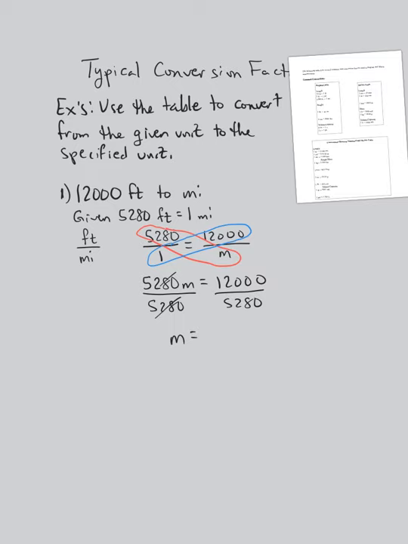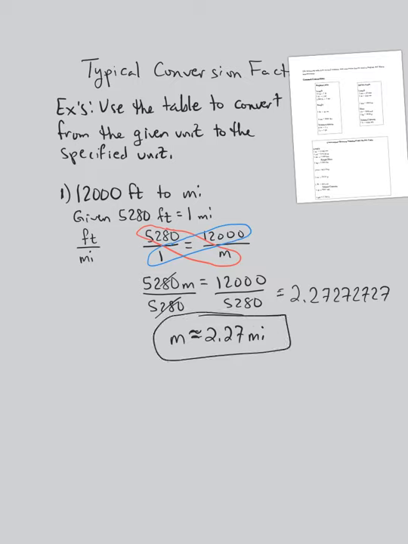All right, and so on my calculator, it gives me 2.27272727. Okay, but like I say, I'll tell you to round to 2 decimal places. So here's the second decimal place. I look 1 digit to the right. That's smaller than 5, so I'm not going to round at all. And so I'd say M is about 2.27. Now, what are we talking about here? Our variable was down in the numerator. Those were miles, or the MIs, like I keep saying, if you don't know what they are. All right, and so there would be our answer.